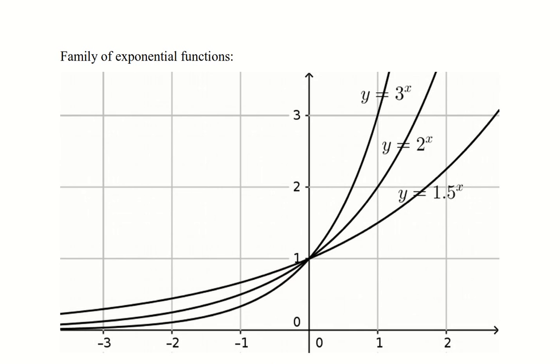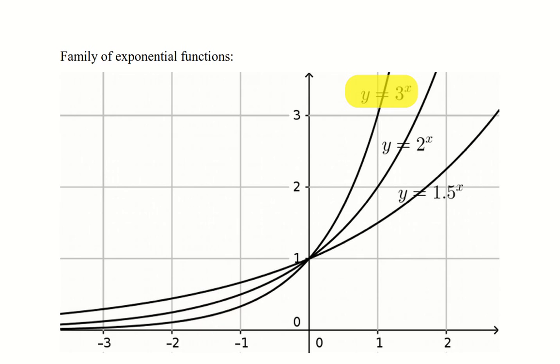Now this is a perfect time to talk about how the base affects the exponential. Notice that all of these are exponentials. There's a variable in the exponent. So the top one there, y equals 3 to the x power, clearly growing faster than the other two to the right of 0. But I do want to point out something. This same curve is actually the one below the others to the left of 0. It's actually down here below the others.